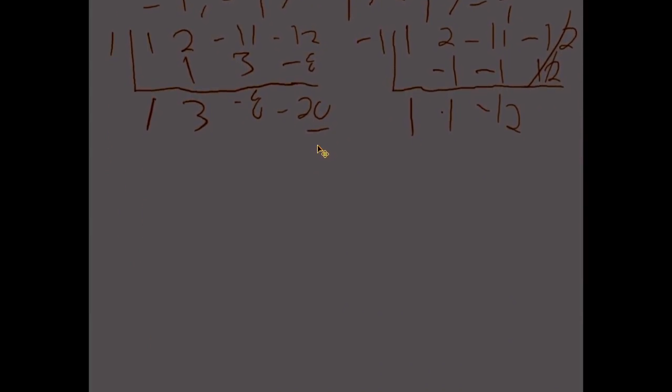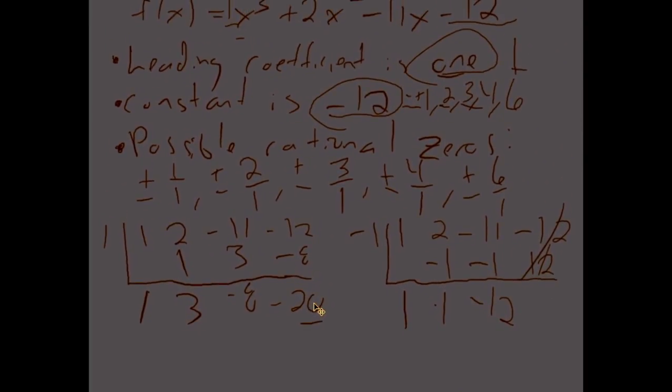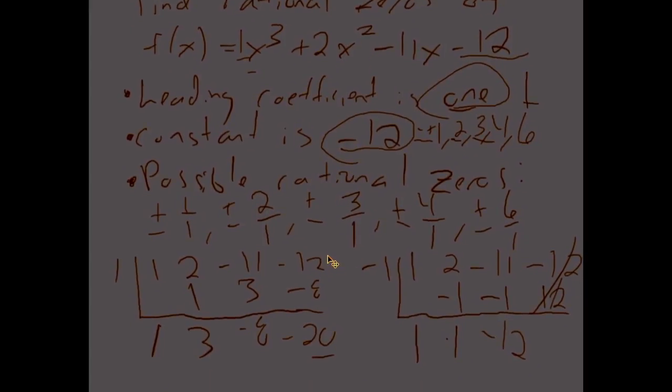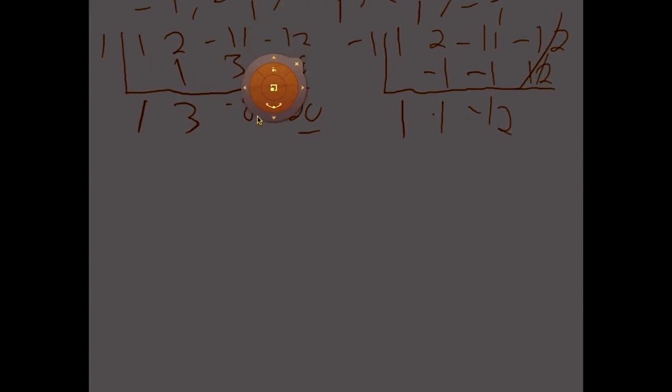So we know -1 is a factor. Now that we know -1 is a factor, we can take out these. We can remember what we do with synthetic division. What we do is we take out that x, and that's a -1, so that's going to be +1, because it's always the opposite of that factor.